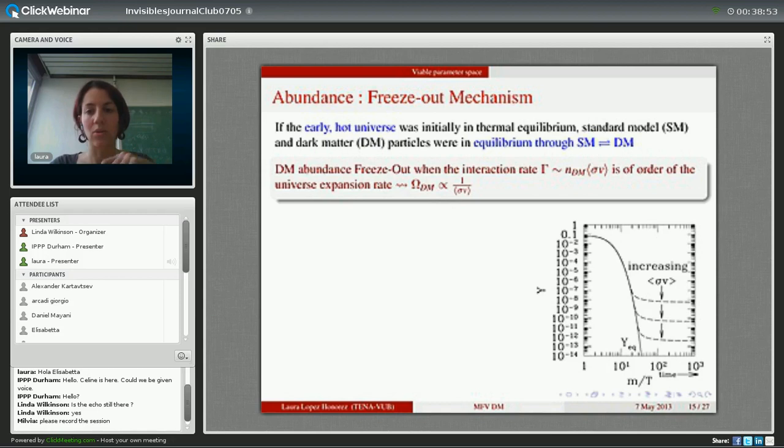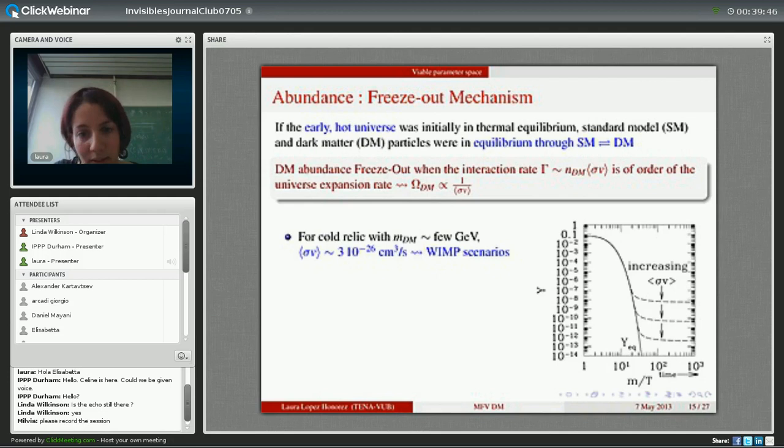So that means that typically, if you have a larger value of the annihilation cross-section, you are going to stay more time in a strong interaction with the thermal plasma. And if your particle is non-relativistic, as you can see in the plot, you are going to end up with a smaller value of the dark matter number density. The plot shows the number density of dark matter divided by the entropy, which is just something like the dark matter number density divided by T cubed. And the drop you see is Boltzmann suppression when the dark matter becomes non-relativistic.